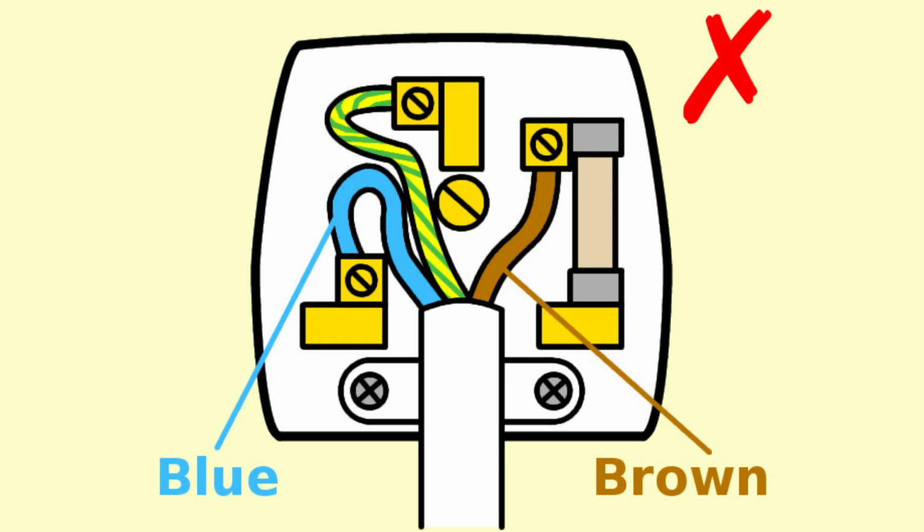Next, notice down at the bottom of the picture here, we have the cable grip. This is supposed to grip the outer part of the cable and hold it in place so that if you trip over the wire, it doesn't yank live wires out of the plug and potentially electrocute you. That cable grip should be over the top of the cable and gripping it, hence the name cable grip. A common fault is that the cable grip is underneath or it's totally missing.